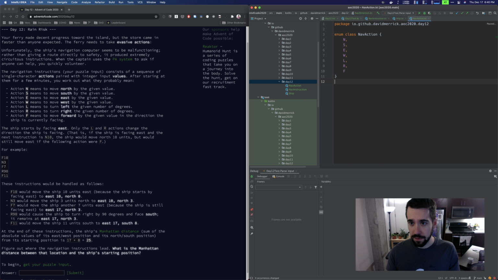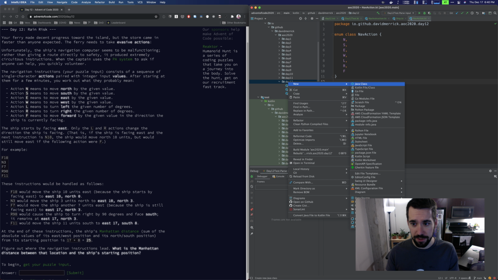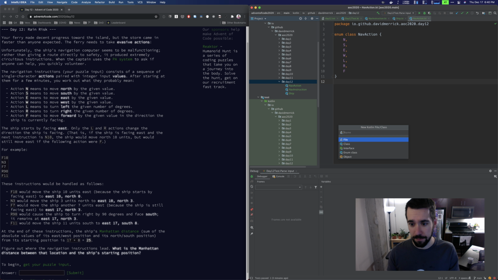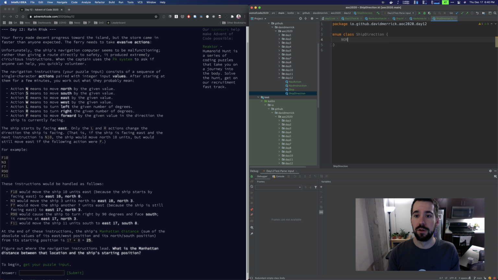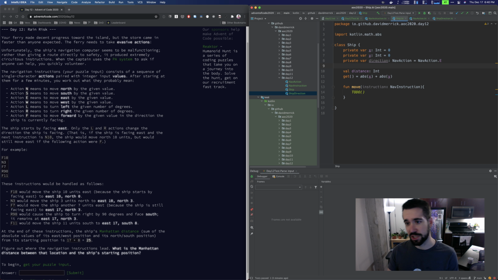And then I'm gonna have a ship direction enum, and that's going to be north, east, south, west. And that's going to represent the direction the ship is facing, just to distinguish that from the action type.